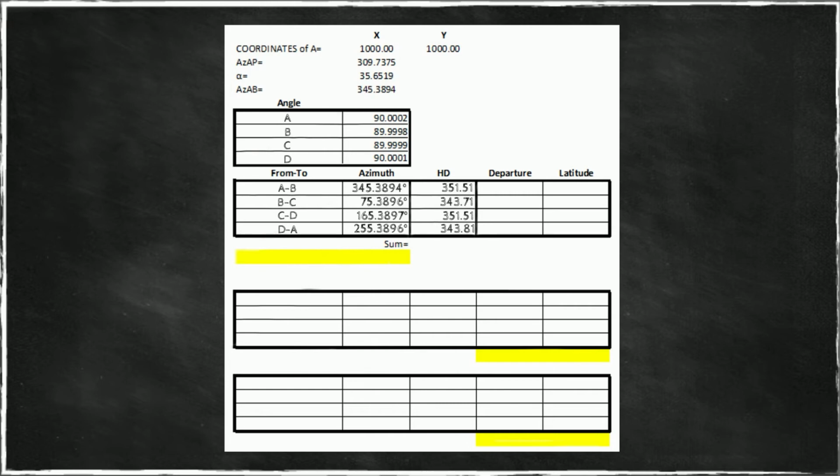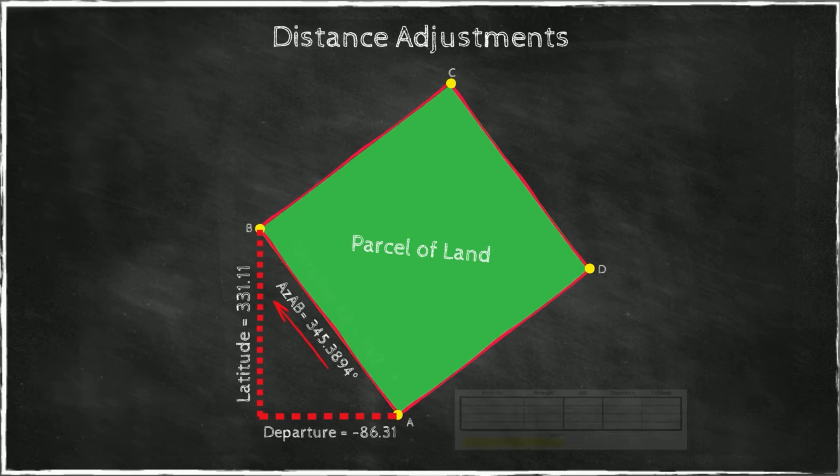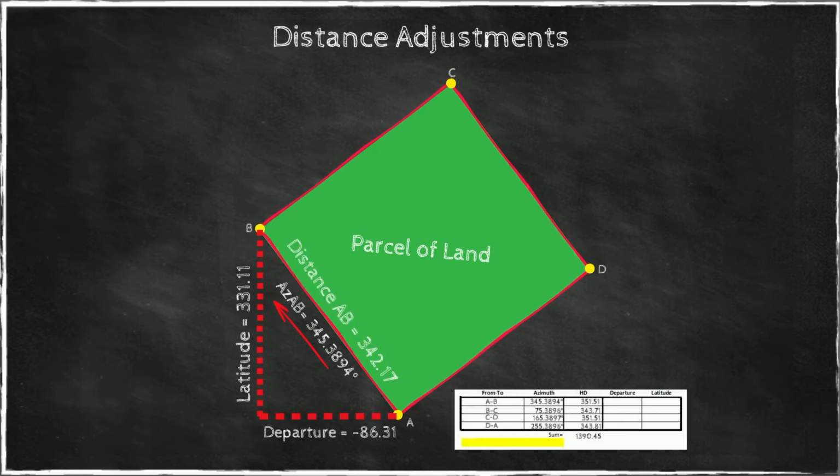Now what we need to do is see how we adjust distances. We adjust distances indirectly, not by adjusting distances, but by adjusting components, x and y components of distances. This x component is called a departure. This y component is called a latitude. And they are calculated from these horizontal distances and from the azimuths. These are calculated from the adjusted angles. So how are these things calculated?